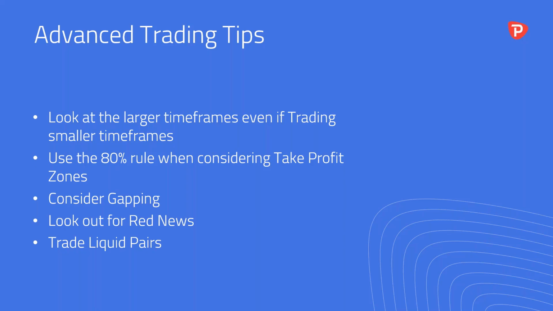So do consider that. Gapping is another real problem, especially if we saw a second outbreak. I don't know if anyone here was trading over the March-April period, but there were significant gaps over weekends. Please be careful. Again, risk management is key to staying in trading for the longer term. And look out for red news and, of course, trade liquid pairs, which we'll be talking about.